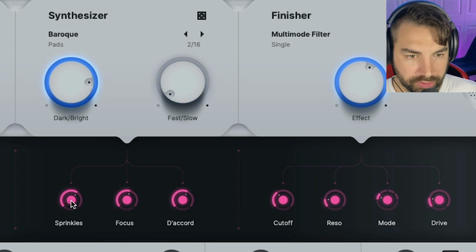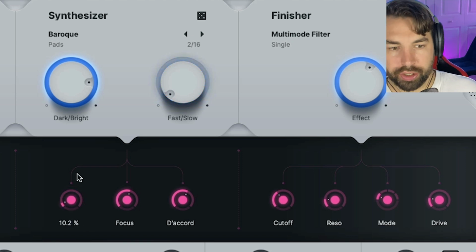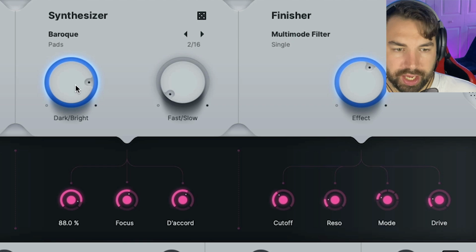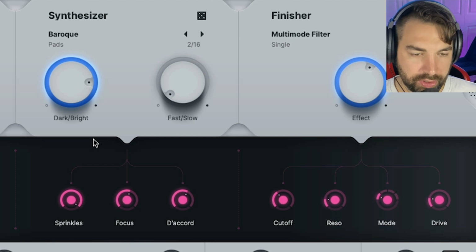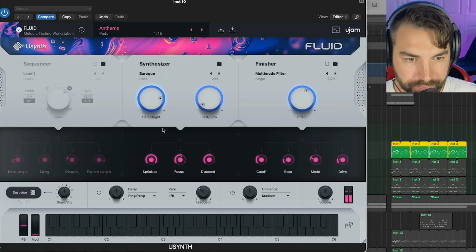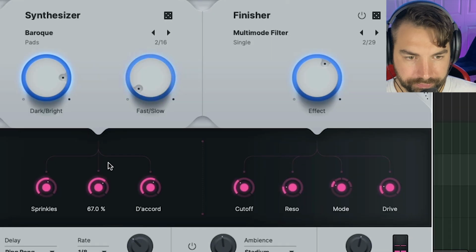What about these different controls? So that's a little drier. You get kind of more airy, high-end-y sounds when you turn this up. A little grittier too. Focus, I'm guessing this would be like the presence.